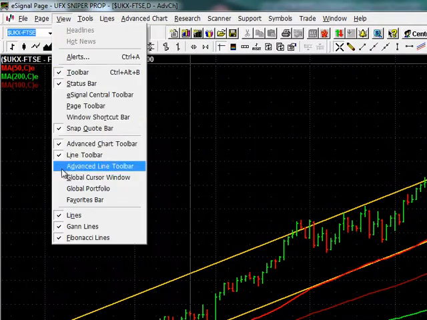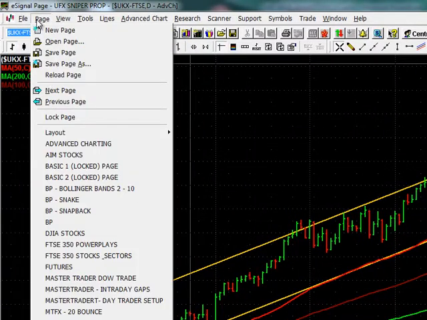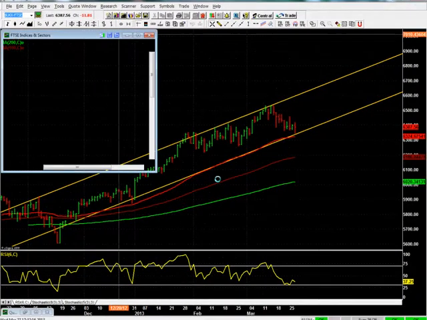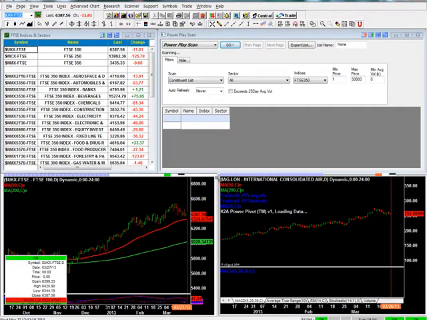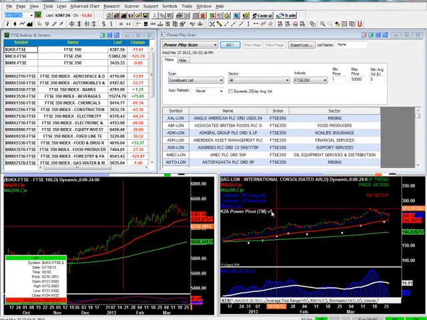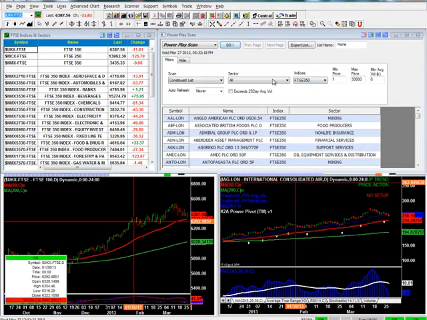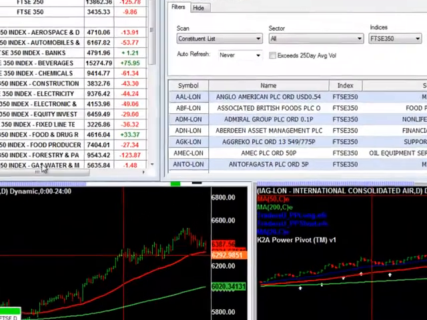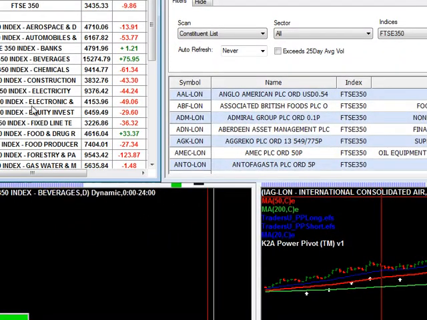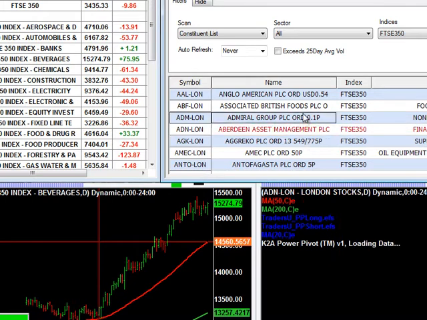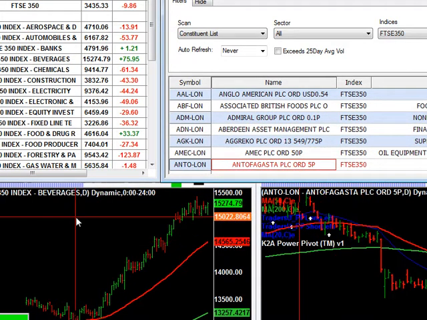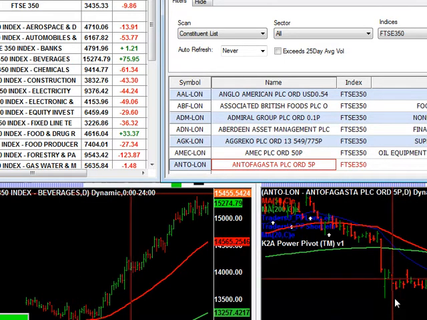Bear with me for a sec. I'm just gonna go into the power play setup. Right. Okay, here we've got a scanner. That's a scanner here. Here we have the three indices, all the sectors. So whatever you change here, it will come up down here, and whatever you pick here, these are all the stocks, will come up down here, right? So these two go together, and these two go together as well.